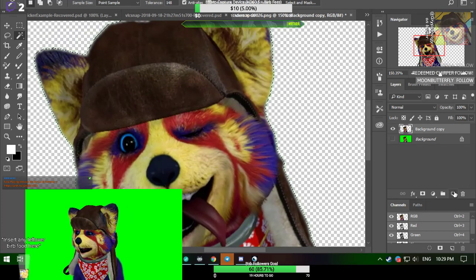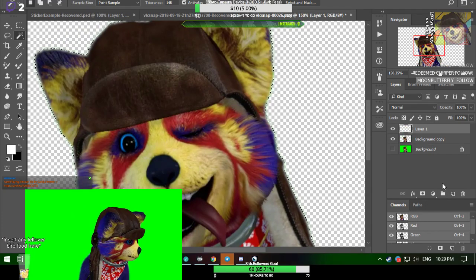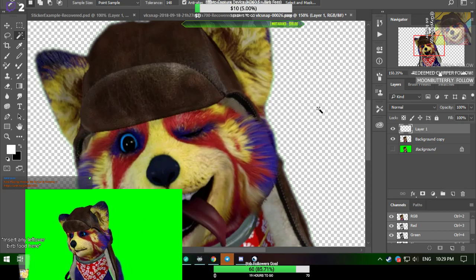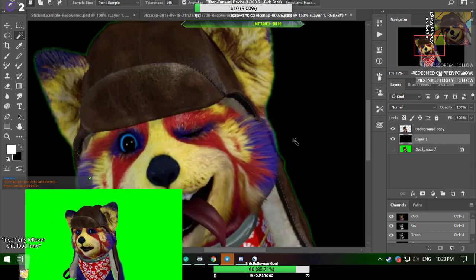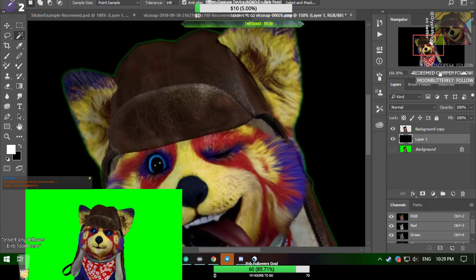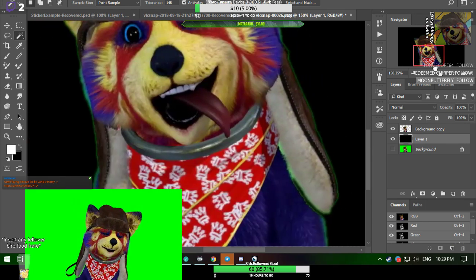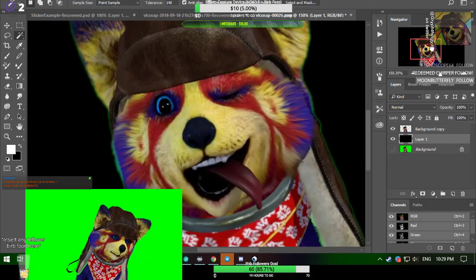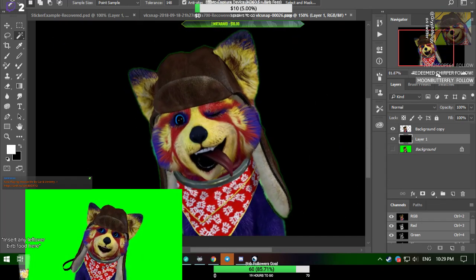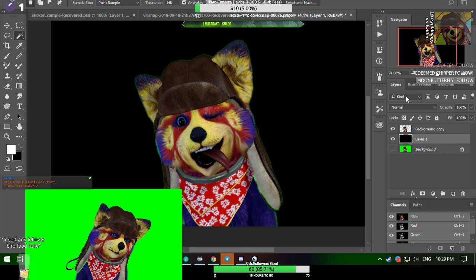Let's add again a black background and check. Okay, so 2 pixels was enough. Maybe we need some more, but this will be enough for the sticker, right?